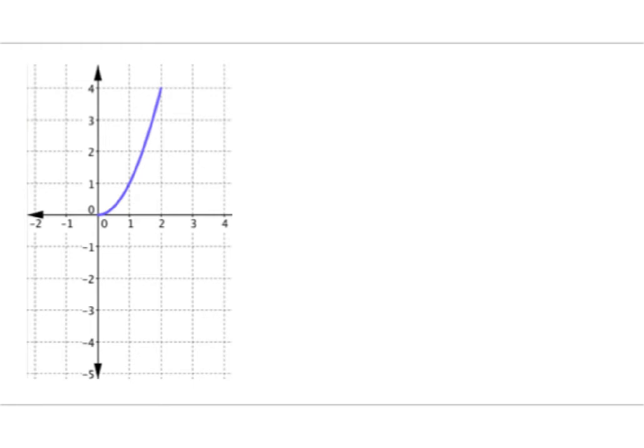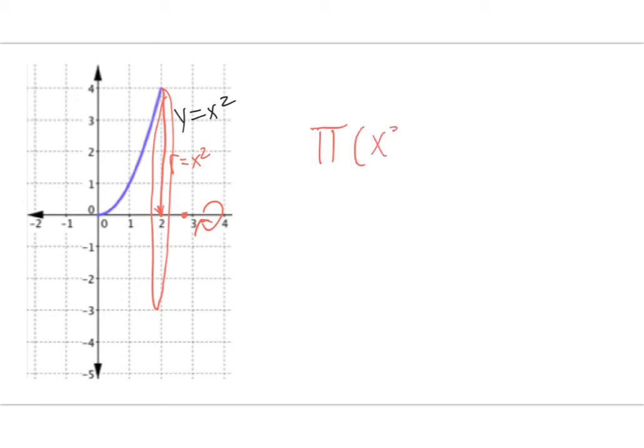And here's where we begin to have some issues. By the way, this is y equals x squared. This is not a shape that we have a volume formula for, so we only have calculus as a way to do this. But if we are spinning this around the x-axis, and we are going with a radius of that height, so r equals x squared, our volume formula, or area formula for our circles, is going to be pi times x squared. That's my radius squared, going from 0 to 2.